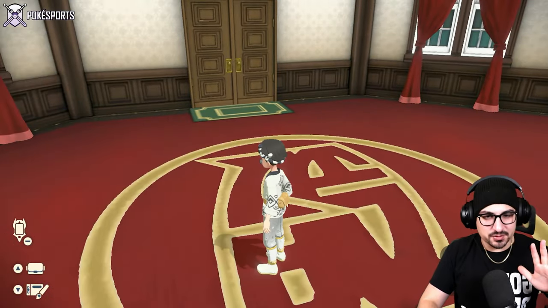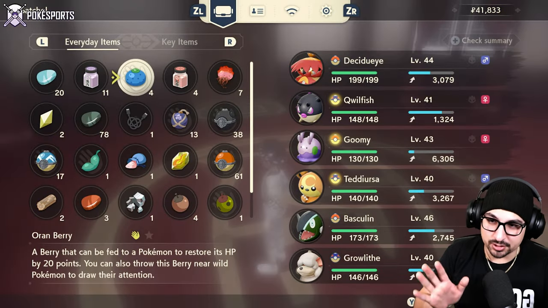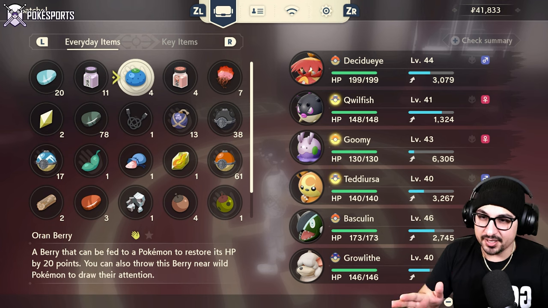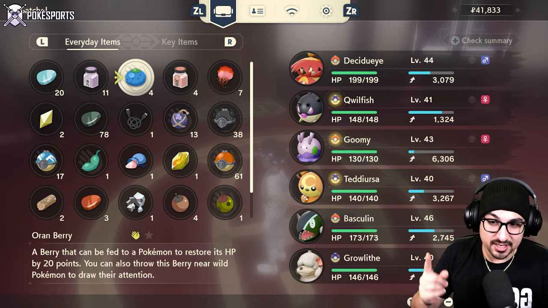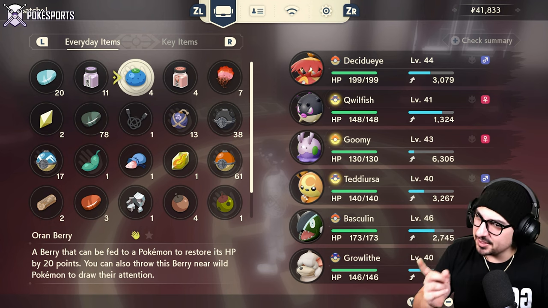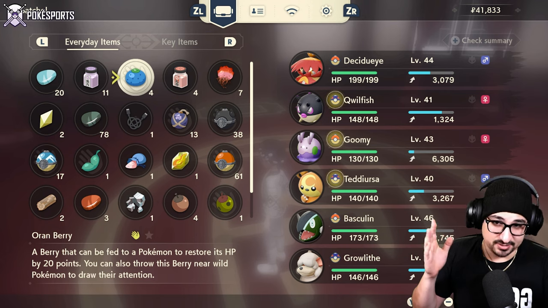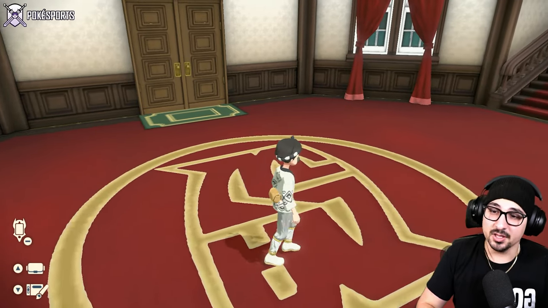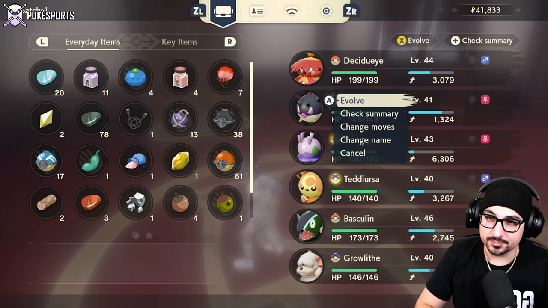Just because this wasn't so obvious for everybody, and at least not for me. In order to evolve Quillfish, you have to use its signature move like 20 times in a strong style. And to evolve Basculin, you have to do the same thing. Unfortunately, Basculin can't evolve yet because he was level 46 and it wasn't listening to me. But yeah, evolutions. Can we do it here? I don't see why not.